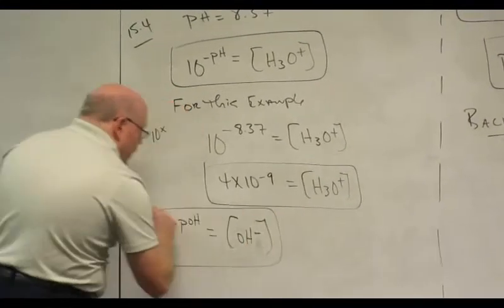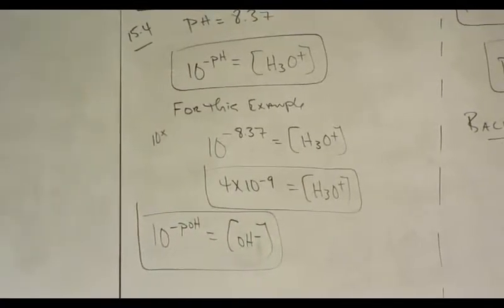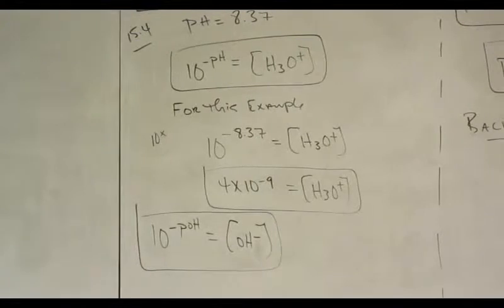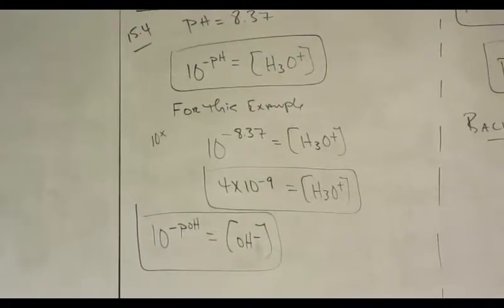Put a bracket around that one. That's another one that gets you between pH and pOH. Like I said, if you look in the book, the way they do it is slightly different. It's just as easy to have the expression and be able to balance between H3O plus and OH minus.